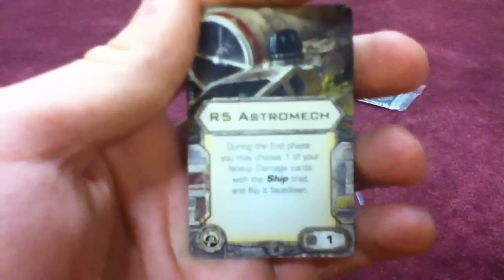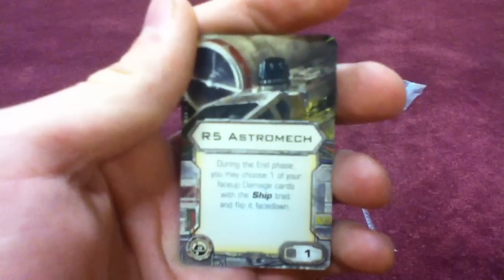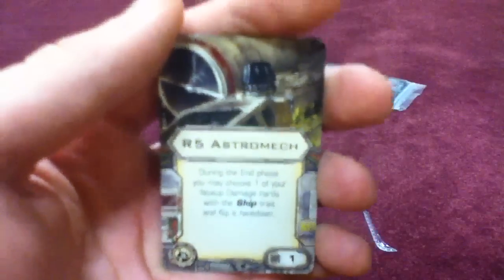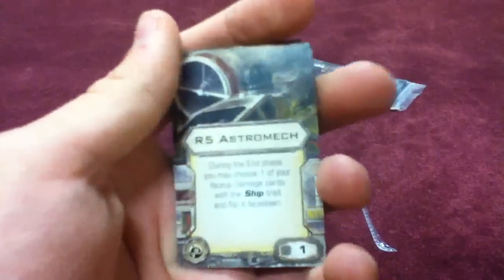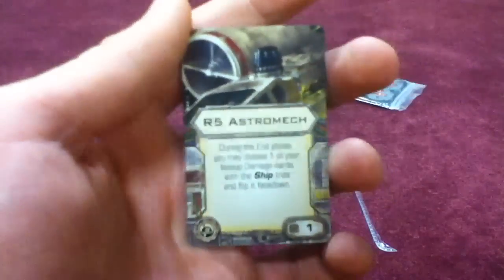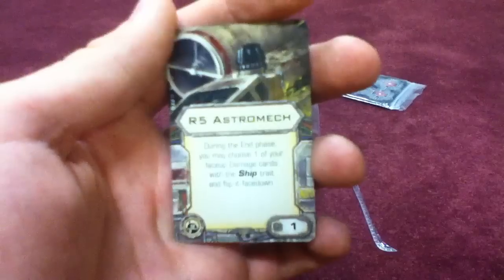R5 Astromech. During the end phase, you may choose one of your face-up damage cards with the ship trait and flip it face down. I've seen something on there where if you take Luke Skywalker from the core set, you take Determination also from the core set, and you take this. Luke Skywalker's hard to hit as it is because he gets a free focus on defense dice. But with this, all your ship cards are face down. With Determination, all your pilot cards are just negated automatically.